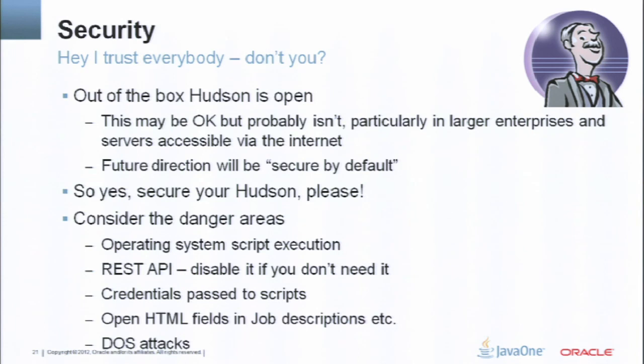So again, in terms of looking at how we can make Hudson more suitable for enterprise development, as well as open source and work group development, this is an important aspect, right? And we get into difficult territory here because you don't want to raise barriers to people using it. Quite often, if the very first thing they see when they install something is, right, start providing me with a key or with credentials before I'll even boot up, that can actually put people off. So it's a delicate balancing match, and we'll have to talk around this in the community as to what the effective approach will be. But it would be good to have the thing secure by default out of the box, because there are a lot of CI servers just sitting out there on the public internet.